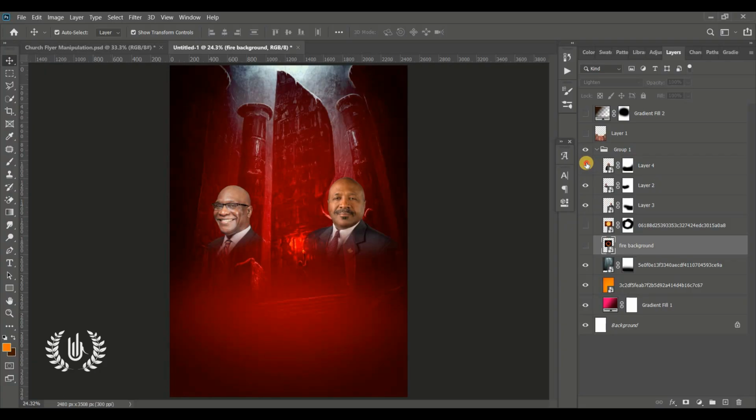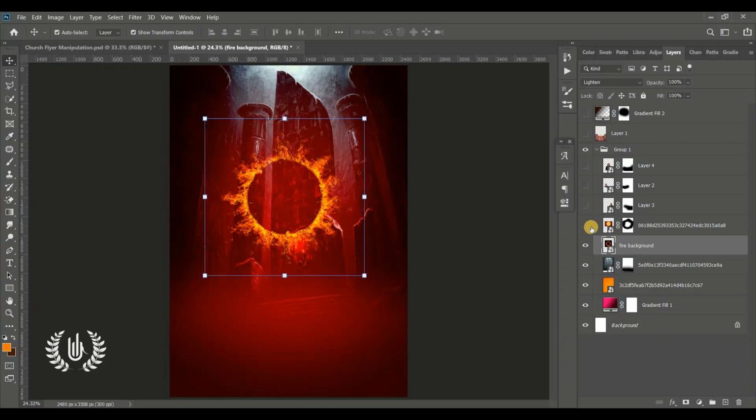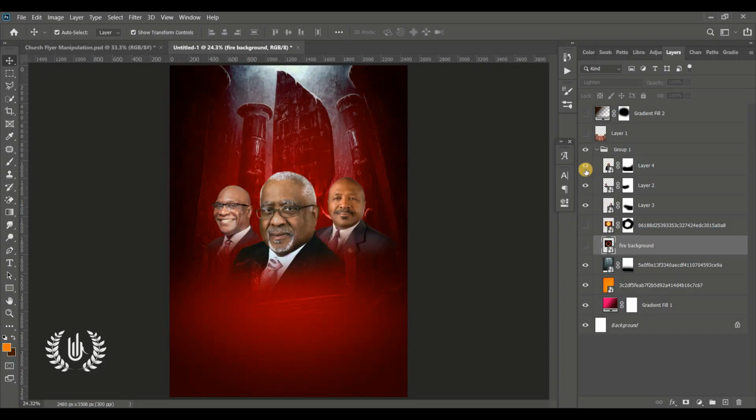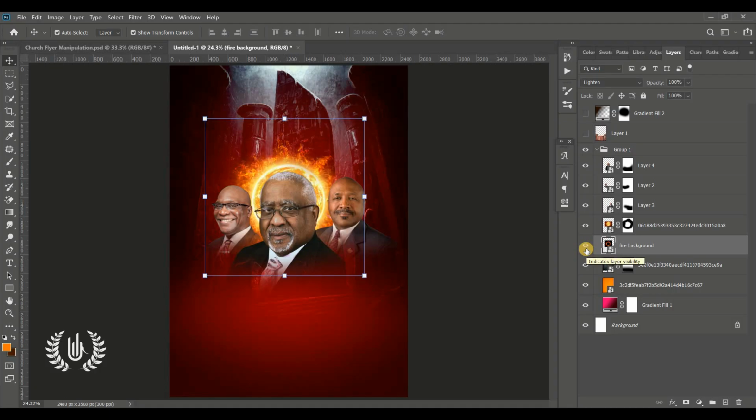Then we brought in the men of God layer first because we wanted to know how to add this very sun. If you bring it very first, the arrangement will be complicated and you would miss a lot of action in the arrangement. So it's more advisable you know what you're doing up ahead before you bring in any effect. Okay guys, so this is more like it.